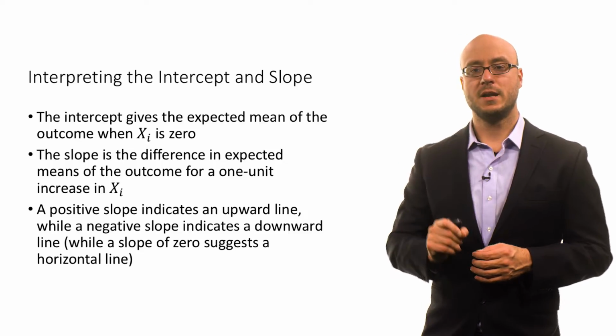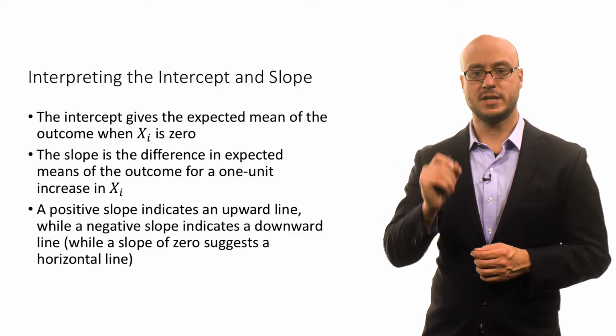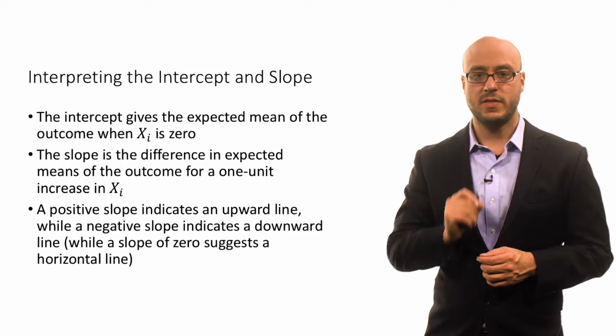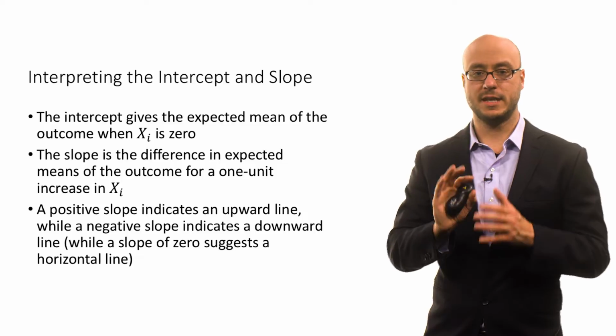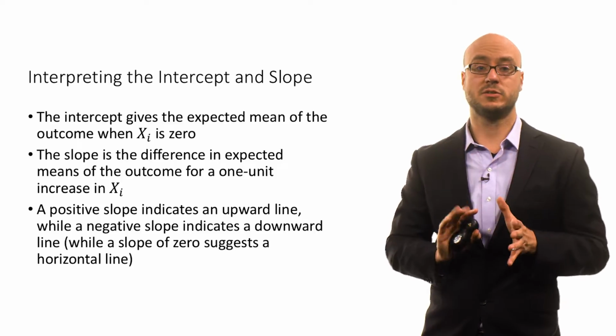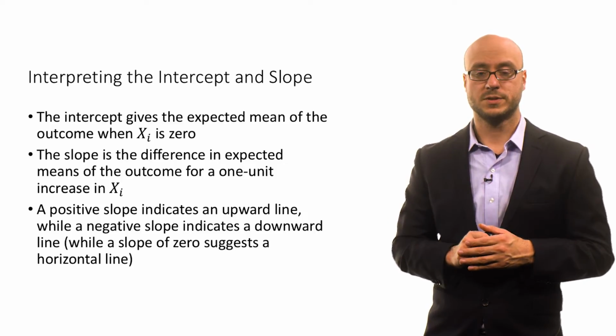Now, one thing to keep in mind about fitting a line to a scatter plot of data is that it's different than covariance and correlation. Correlation and covariance give us a measure of association between two numerical variables, but they don't fit a line to a scatter plot of data. The other thing to keep in mind is that with simple linear regression, what we're doing is fitting a model in which we're predicting the mean of our outcome conditional on different values of x.